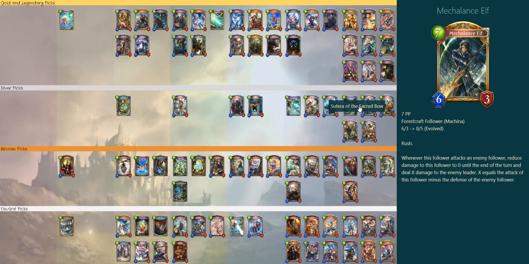Alright, last up in the Golden Legendaries, we got the Mechalance Elf. A thing to note is this is a Machina card, so Technolord can resurrect it.